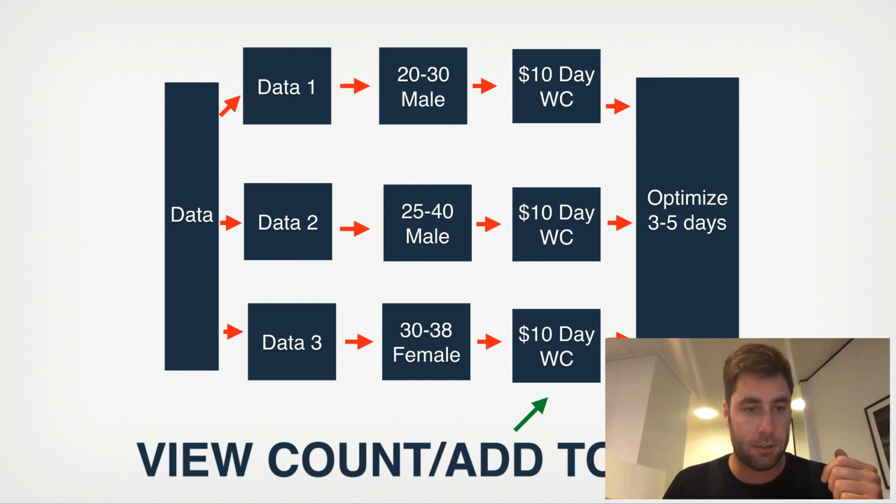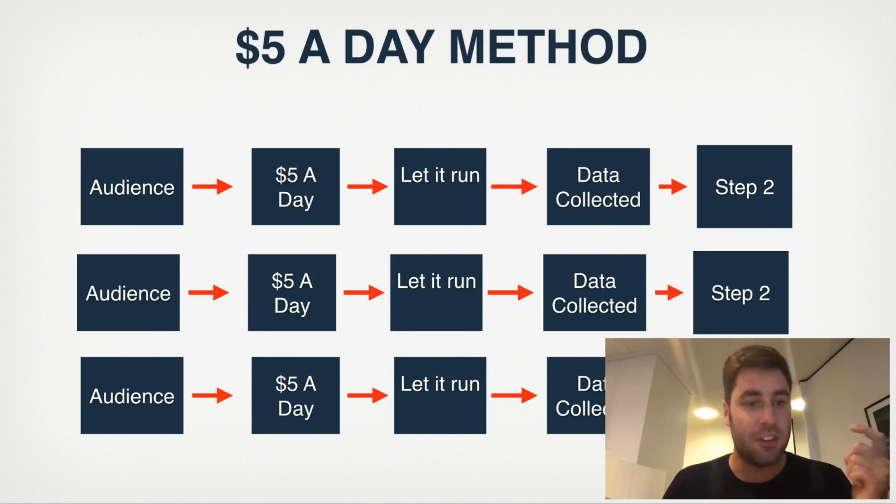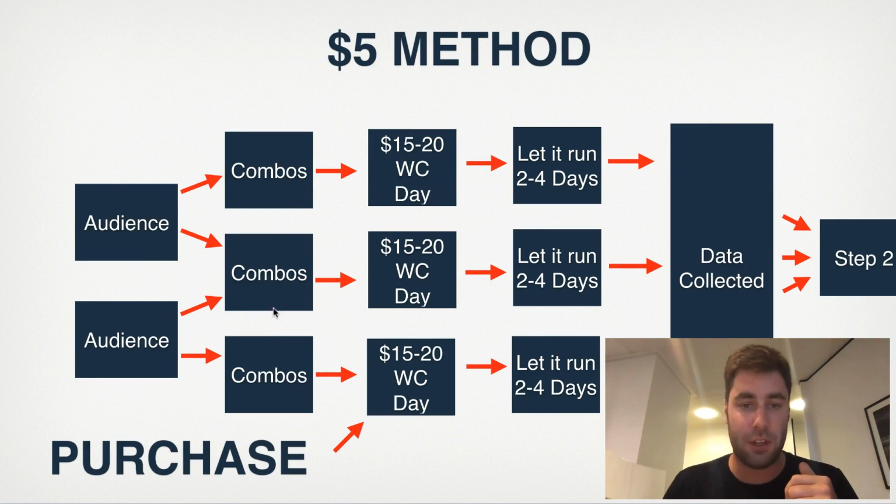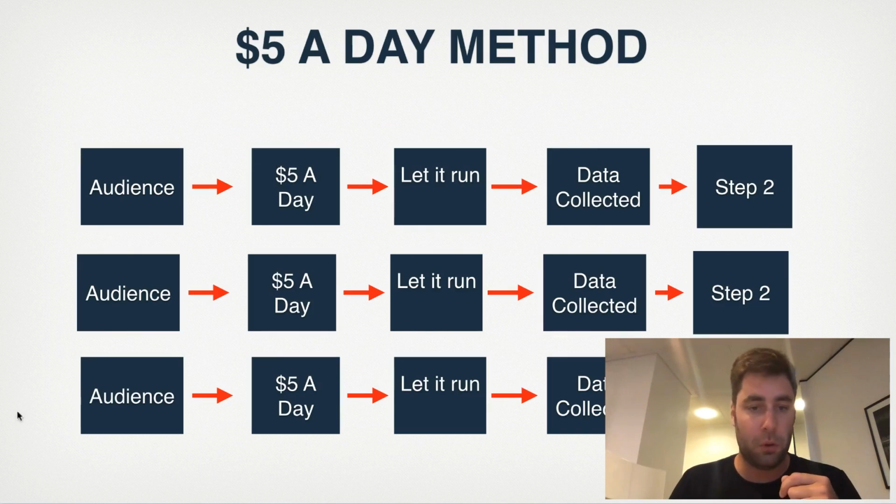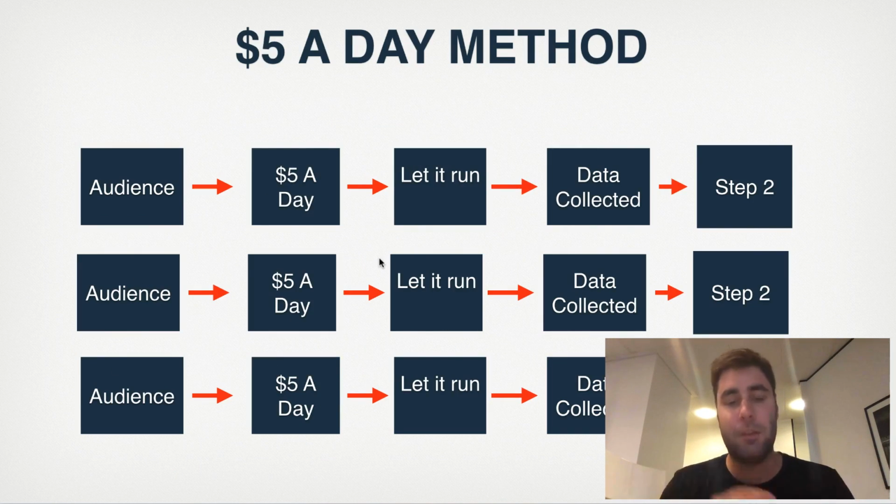I just got a bit lost here for a second. Okay, sorry. So this brings us back to our original methods of the combos, where I do multiple combos and multiple interests, if that's what you want to call it. Well, that's what I do. I do the exact same with the $5 a day method. So really, it actually turns into a $15 a day method or $20 a day, depending on how many you're doing. But people don't see that. And sorry, I just had a message there. People don't see that, but they actually get stuck and they quit this method.